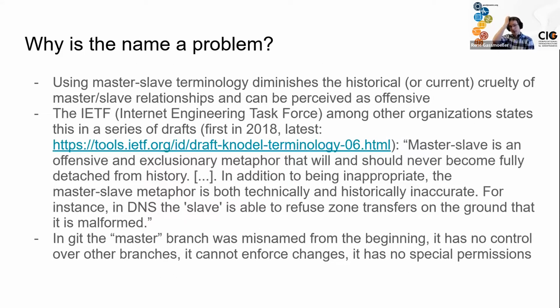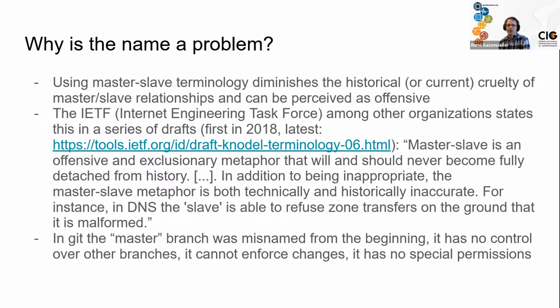So why is this a problem? In recent years, actually for a lot of years, people have argued that using the analogy of a master-slave relationship in technical terms for IT is unfortunate, something that shouldn't be done because it can be perceived as offensive by other people, even if no offense was meant by using the term. This is, for example, stated in a draft document that the Internet Engineering Task Force has put out and updated several times since it was first created in 2018.